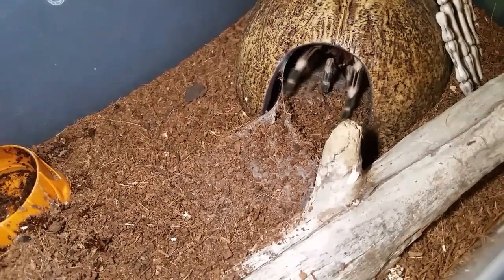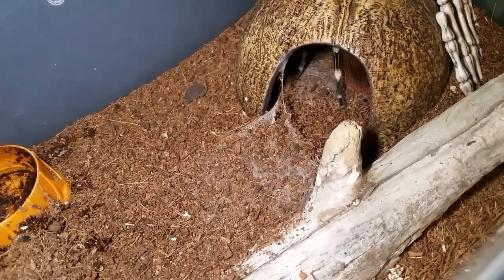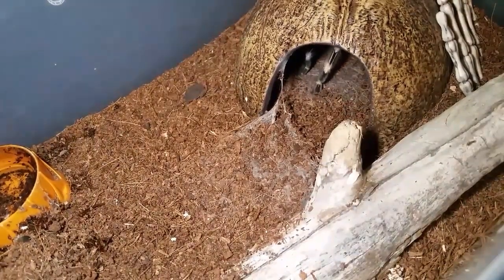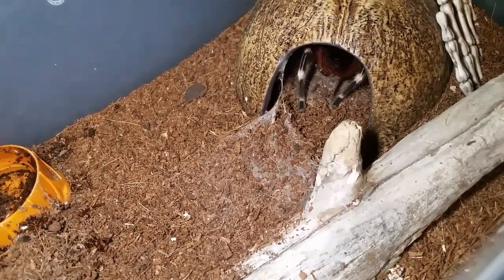So I would recommend this species highly. If you want a nice looking, beautiful leg patterns, great eater, decent grower, tremendous eater, like I said, tremendous eater. This is a species to get. Nandus are great. Nandus, Acanthoscurias, Lasiodorus. Those are the three species I would recommend highly for people that want aggressive eating spiders.